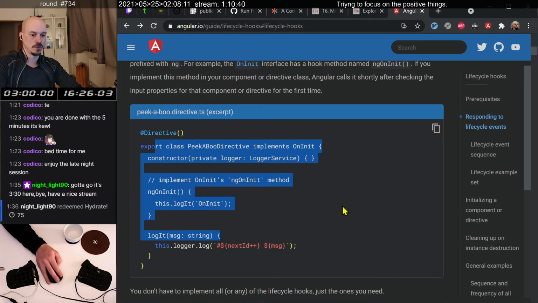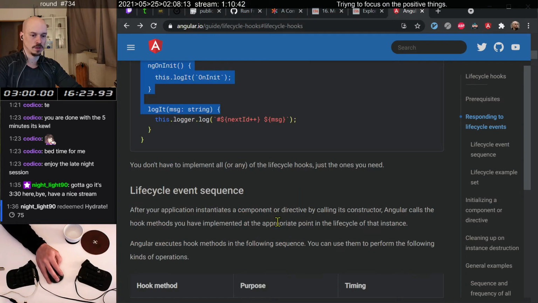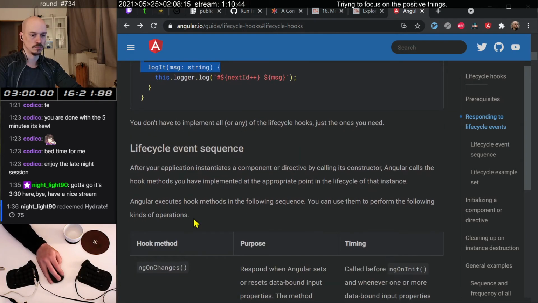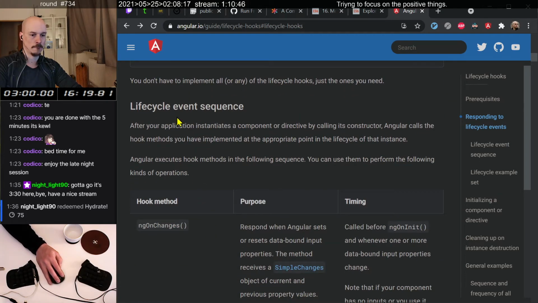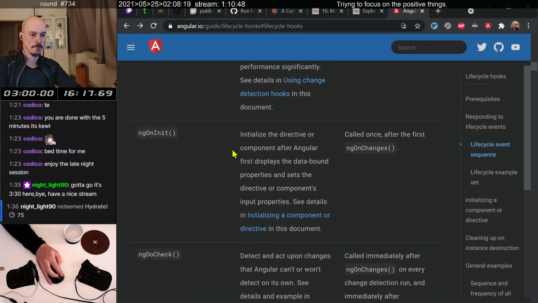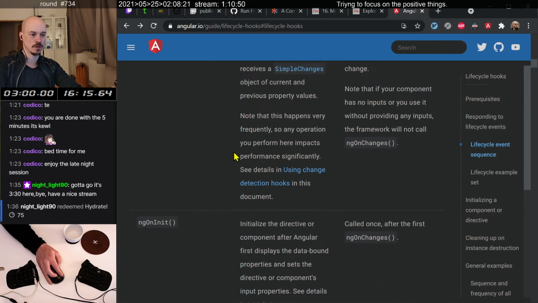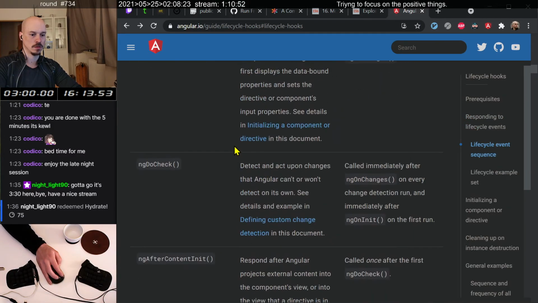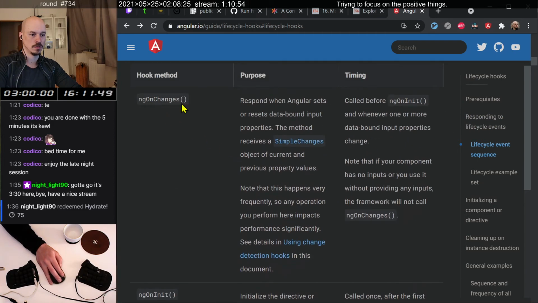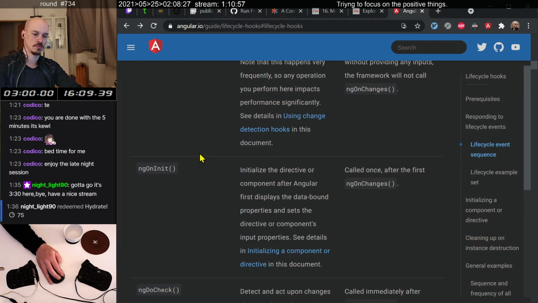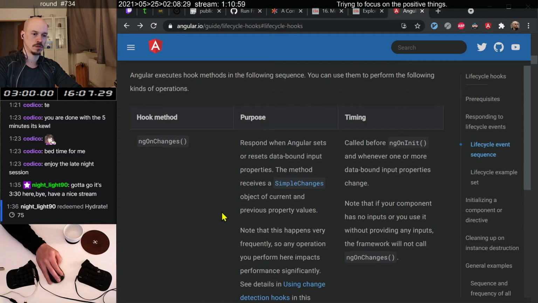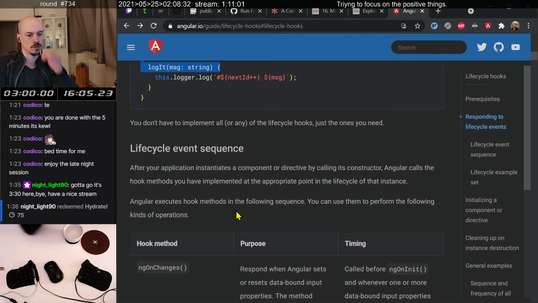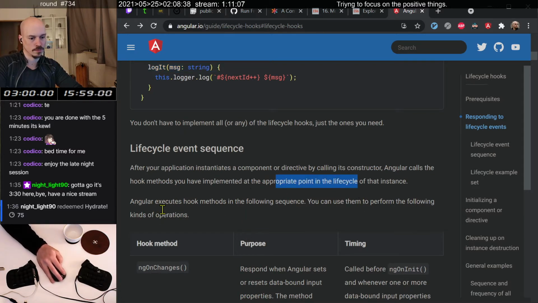Okay, so here's the example. Oh, here's the sequence of it. Okay, cool. What is the appropriate point, huh? In the following sequence.